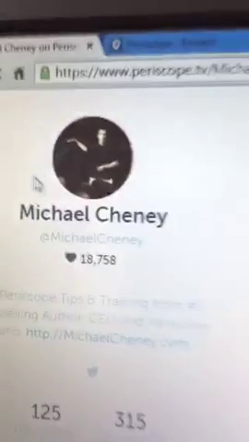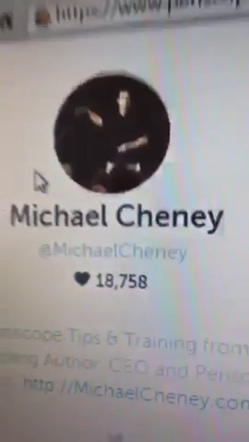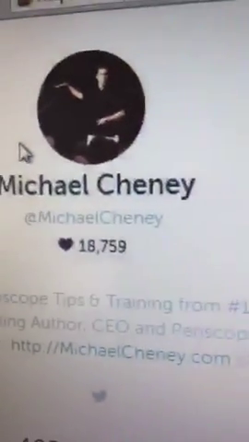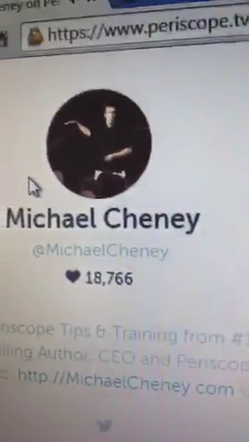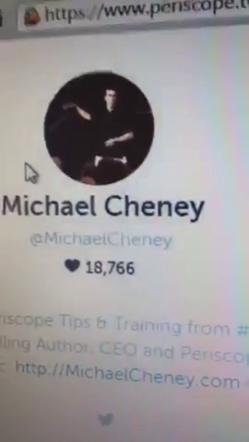Okay, let me just switch this over again and get back into the details of this button. Actually, before we do that, let's just have a quick look at this profile page. This is pretty cool. If you haven't seen this, this is like a live heart count. Every time people give me hearts, you'll see this go up.